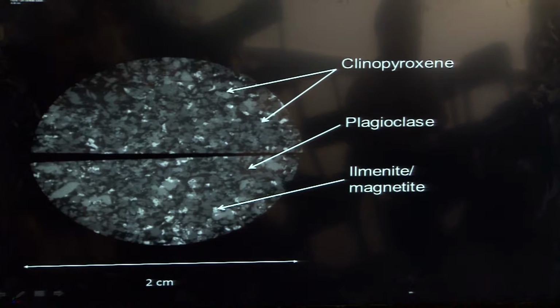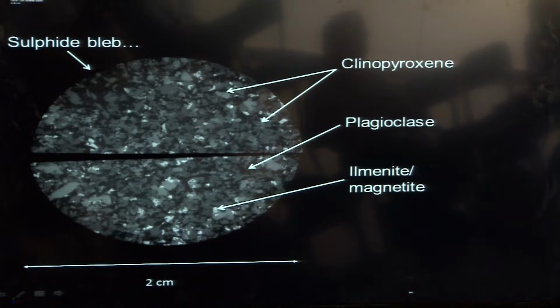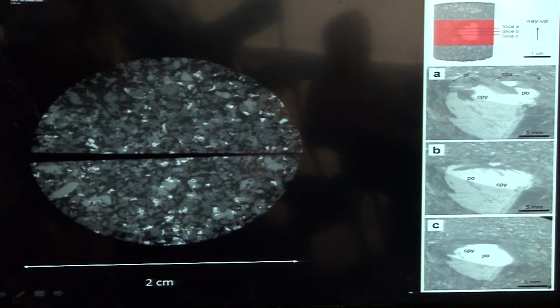Again, this is not the rock itself, this is not a backscattered SEM image. It looks like it. Okay, we've got the high density oxides, low density plagioclase, and mid-grays of the pyroxene. Now, keep your eyes in that corner. That's where the sulfide bleb is going to appear. And what we're going to do with this next movie is we've got the sample of core there, and we're going to gradually work our way down that, scanning down through it to reveal those textures.